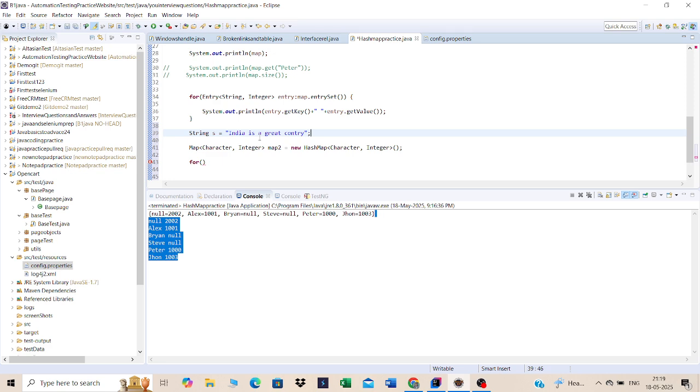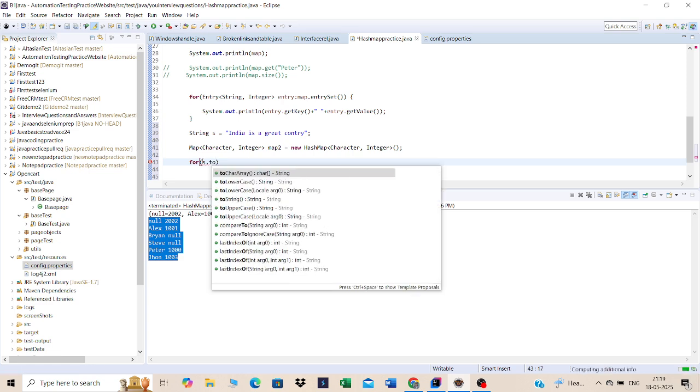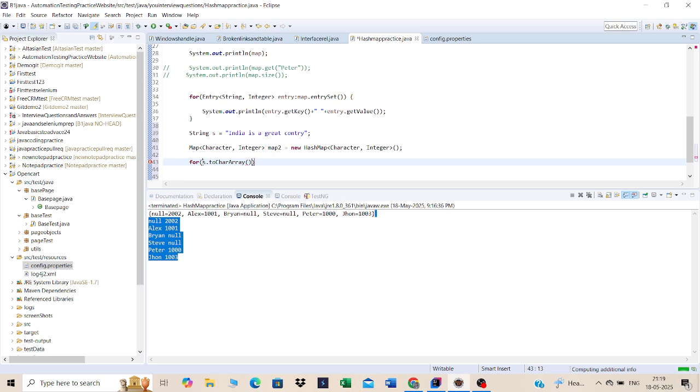Before adding that character into the hash map, I'll check if it already exists. Then I'll increment the value by 1. If it does not exist, I'll just add the value as 1. Let me show you how to do that. First let me convert this to a char array. One method is there, and this will provide the char array, so the character which is supplied goes to C.